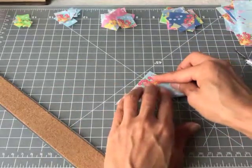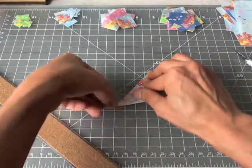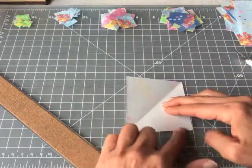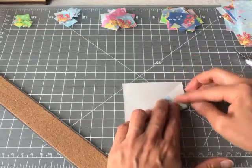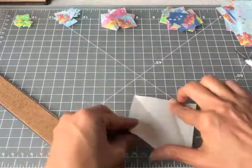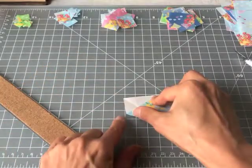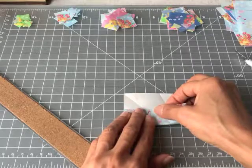I take the paper and fold it in half diagonally into a triangular shape, and using that same corner-to-corner technique — down the center, outward, outward, hard crease — I can set a really nice starting fold. I take the lower edge and bring it up to that center guideline crease, but I'm not going to fold it the full length. I only put one hard crease right there, then unfold it, turn the paper, bring the bottom corner up to that mark, and again put just one hard crease right on the edge of it. When I unfold it, that's my mark that helps guide me to folding the square into equal thirds.